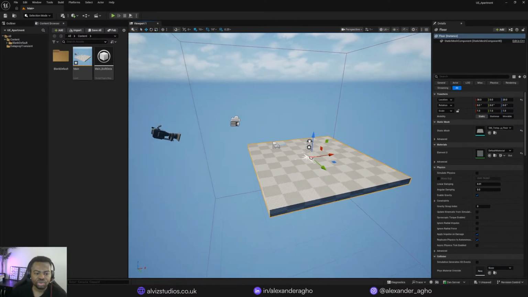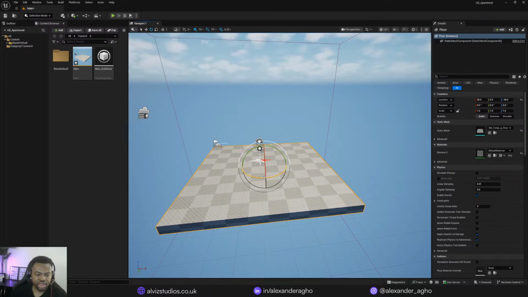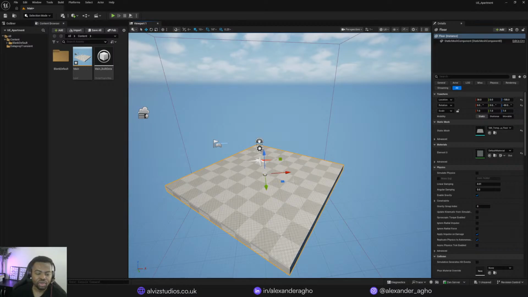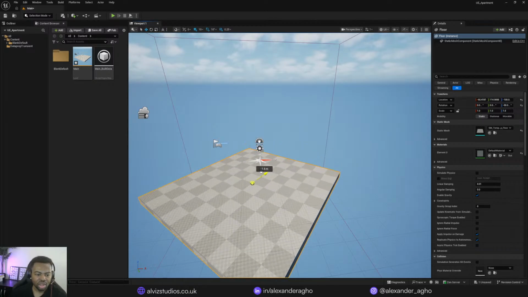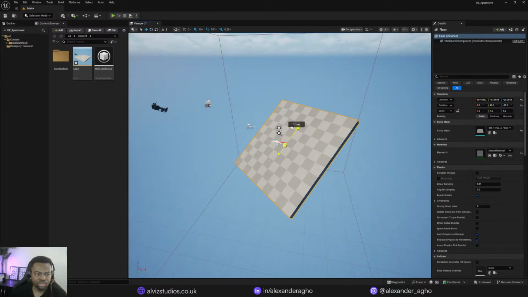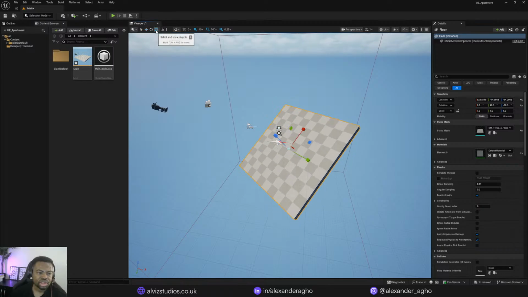Now, while I'm back on the move tool, right now I'm moving on the world axis. If I rotate this mesh and go back to move, I'm still moving on the world axis. If I want to move on the local axis, I click on this icon here. Right now it says world space coordinates. If I click on it, it goes to local space coordinates, and that way I can move on the axis of the mesh. So if I rotate it, go back to move, I can move on this axis, and once I'm done, I can go back to the world. Now scale always scales on the local axis, never the world axis. So just have that in mind.